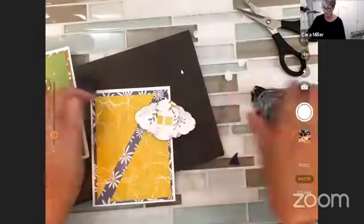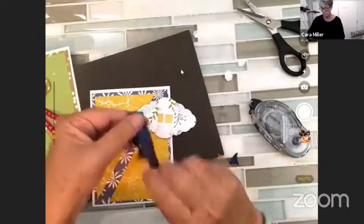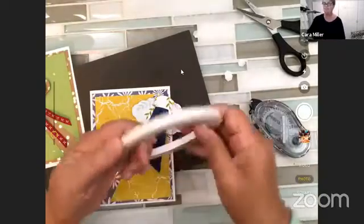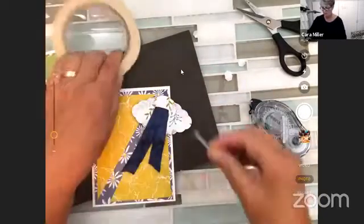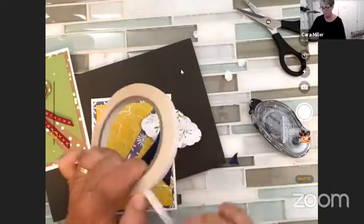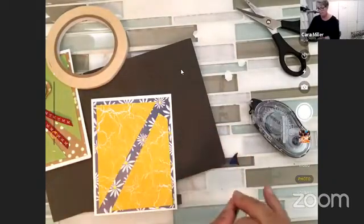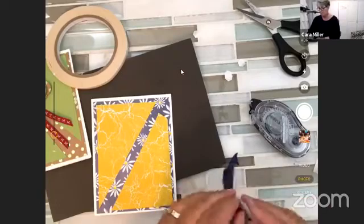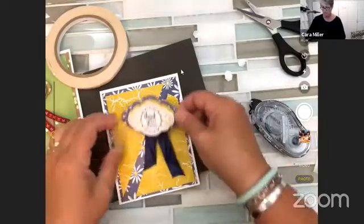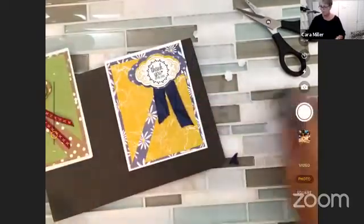I'm going to flip you over and get some adhesive in here. Fold my ribbon and stick that down. Then, because I really want this to stick, I'm going to use some tear tape. I don't want any risk of this coming off. And it's holding a lot. It's kind of a heavy embellishment, literally. So it's just really taking a really basic card, but stepping it up a little bit. So you could use the same design for lots of different things. And then pop your ribbon on, and there you go.